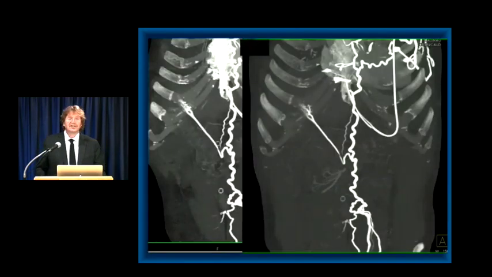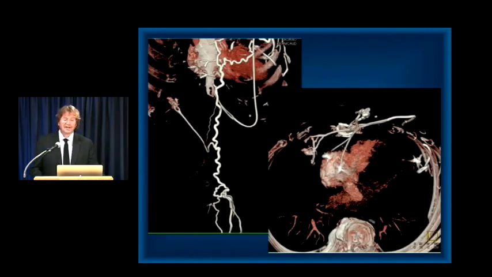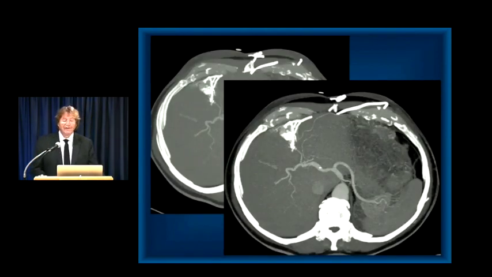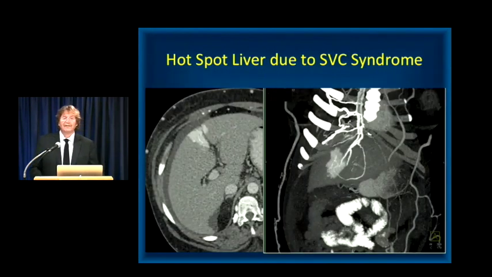Very nicely shown on the 3D imaging. You see the collaterals into the abdominal wall, intercostals, internal mammary, but a beautiful visualization of that hot spot. And again, the key is it's only seen in arterial phase imaging. It becomes isodense, and the key thing is not to confuse it with a metastatic lesion. Very, very nicely seen and really nicely shown on these MIP images. So again, it's sort of a pearl and a pitfall combined together.